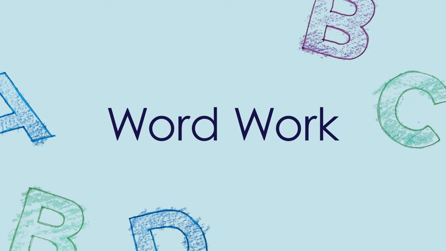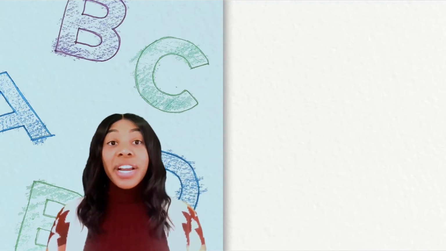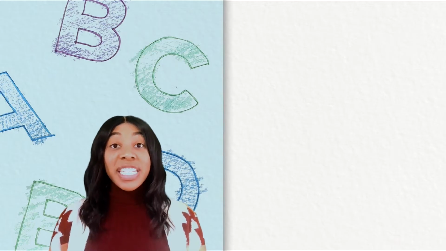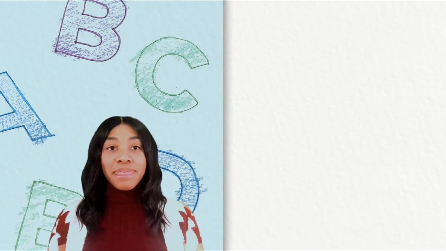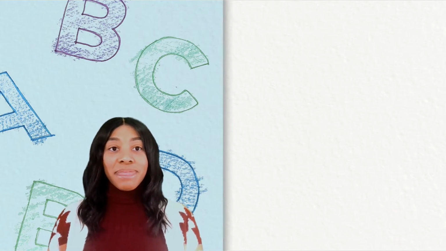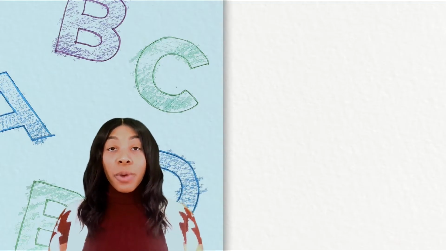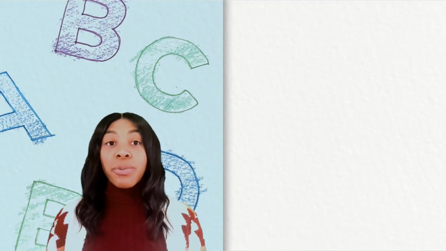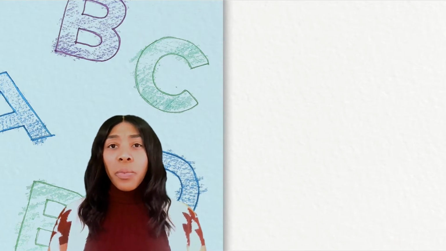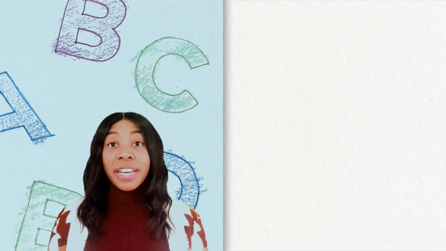Word work. Listen carefully as I read this sentence aloud. There are 3 words in the sentence that sound exactly the same, but each of them are spelled differently. I want you to listen and watch carefully for those words. The traveling salesman would pedal his bike over rose petals as he would peddle wristwatches to people in Sunnyside. What words do you hear that sound exactly the same but are spelled differently?